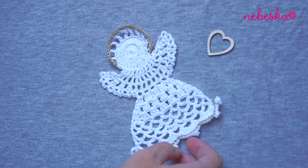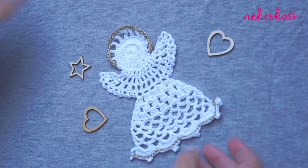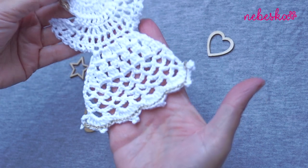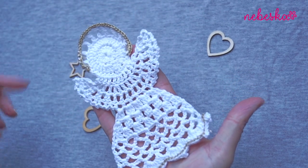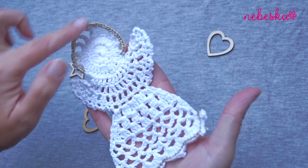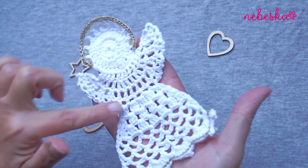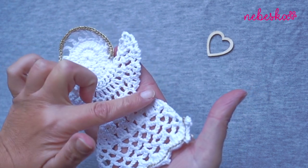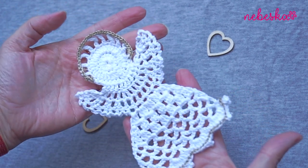Today I prepared a video tutorial on how to crochet this cute little angel with a golden halo, lacy dress and wings. The pattern is also perfect for beginners. I will start with the head, working in closed rounds. Then we will work in rows back and forth to make the wings. And then we will rejoin the new yarn and create the dress.